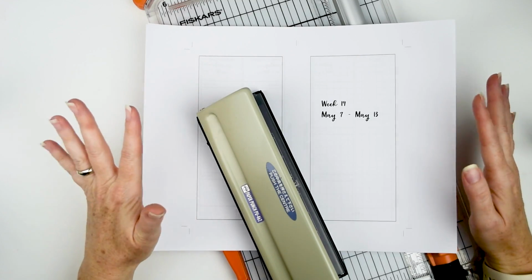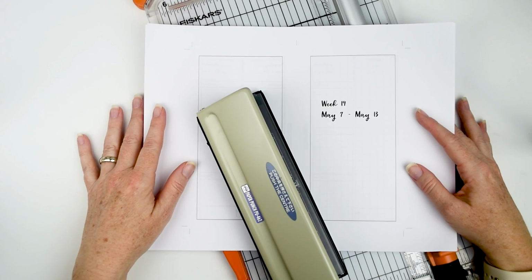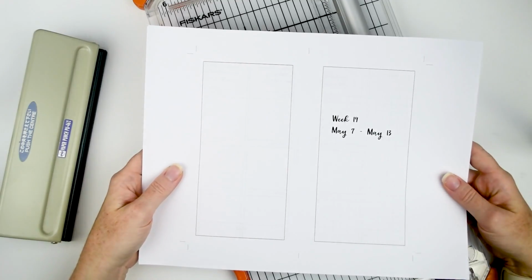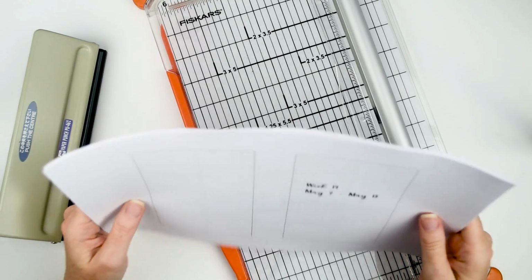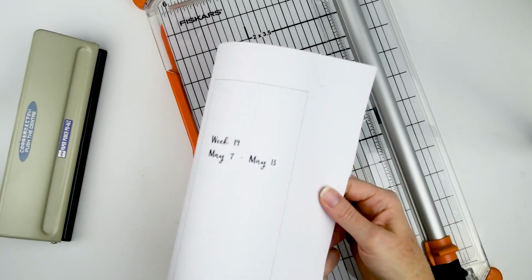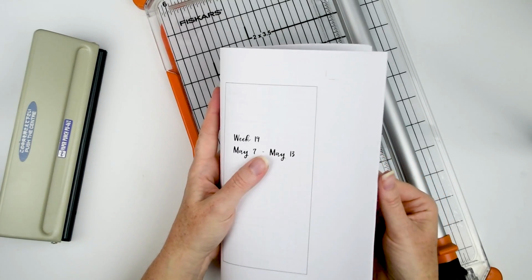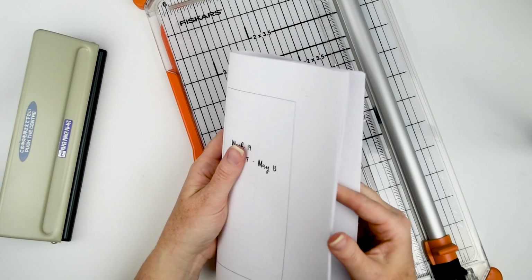Hi everyone, welcome back. Today I wanted to go over how I put together the inserts that I am selling in my Etsy store. When you print them out, they come like this. These are the personal sized inserts, and all of my inserts print like a booklet. So what that means is, as they come out, if you take them and fold them in half and keep every page in the order that they are here, then they will be in order.